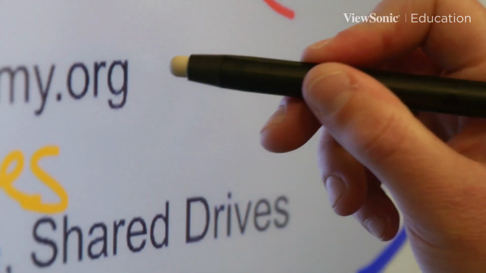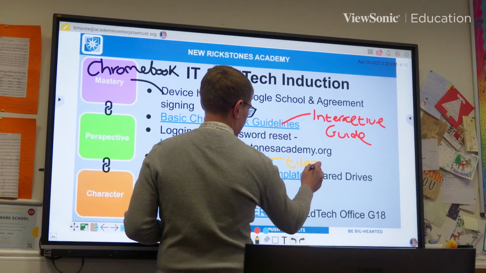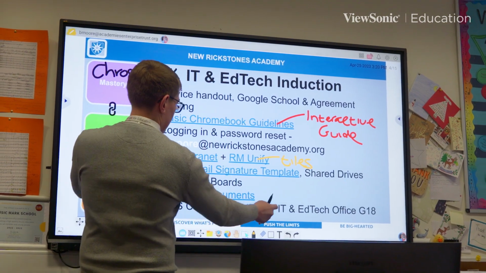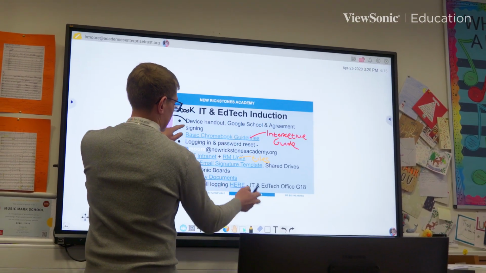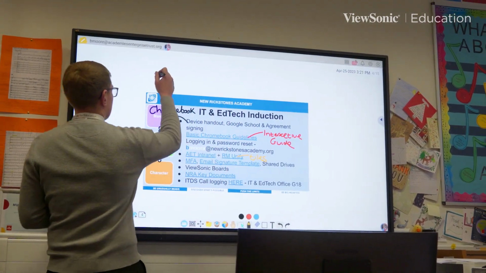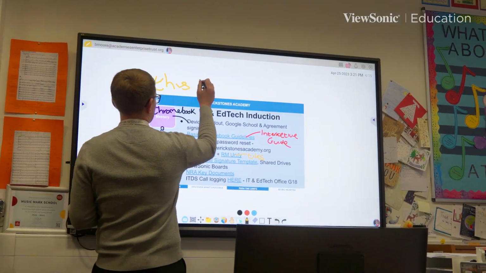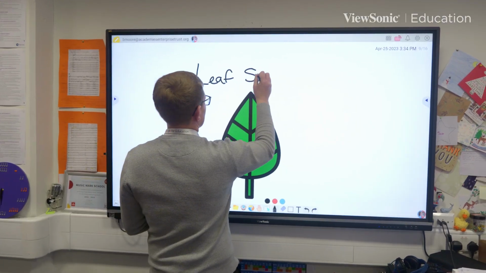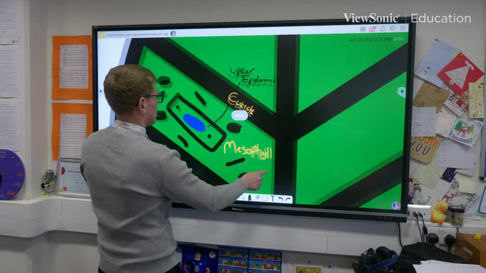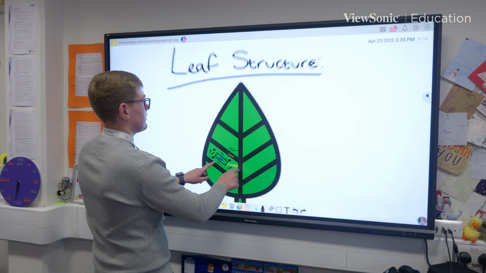So one of the things we've really enjoyed showing staff is the opportunity to use the Infinite Canvas tool almost as a virtual microscope. So the ability to draw something and then really zoom out or zoom in to be able to look at the infinite detail and the intricate detail of, say for example, a drawing of a plant cell, which when you zoom out just looks like a blob, but when you then zoom in again you can see all of the intricate parts.